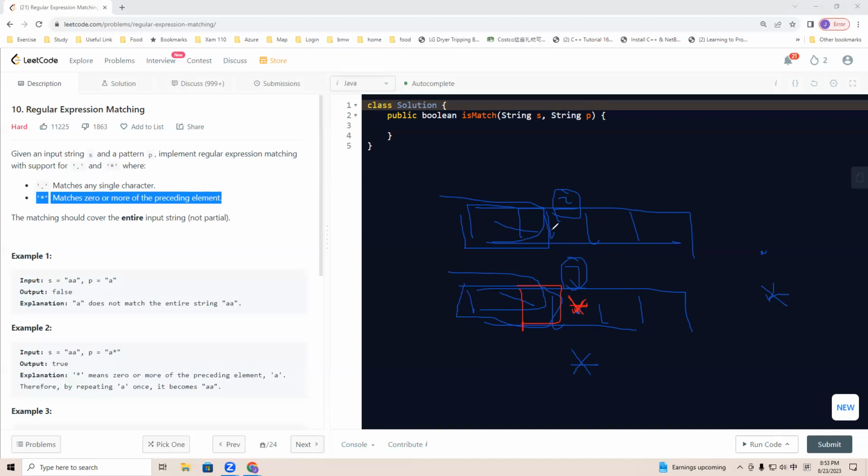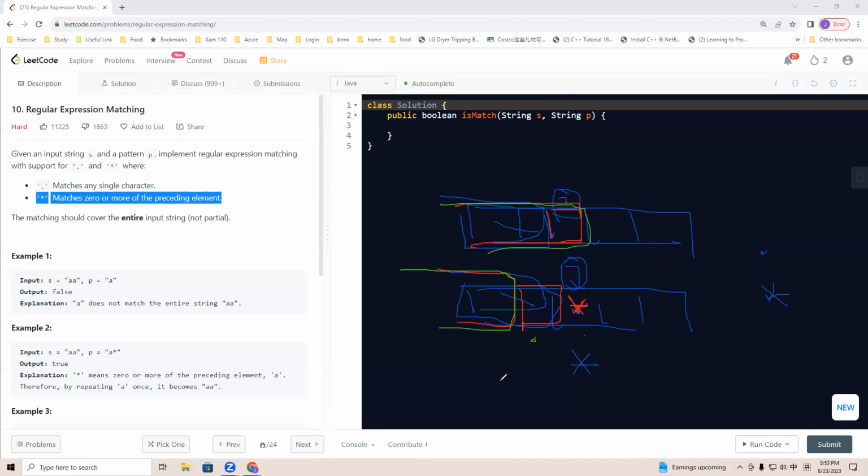So we know if this part and this part, they match. I say this part and this part, they match. Then this character and star, we just do not use it.